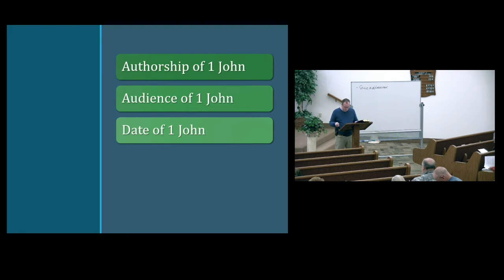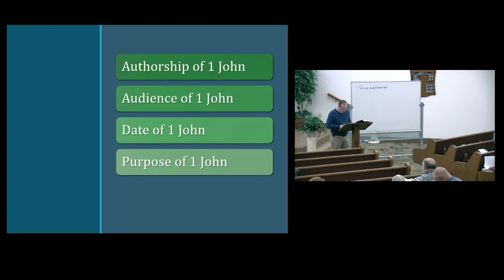But here's the purpose of 1 John. The apostle seeks to build and solidify the faith of the readers. In the epistle, several times he states the purpose of writing. In fact, there are 3 times where he says, I am writing or we are writing. 1 John 1 verse 4, we are writing these things that our joy may be complete. Some translations will say, so that your joy may be complete. 1 John chapter 2 and verse 1, I'm writing these things to you so that you may not sin.